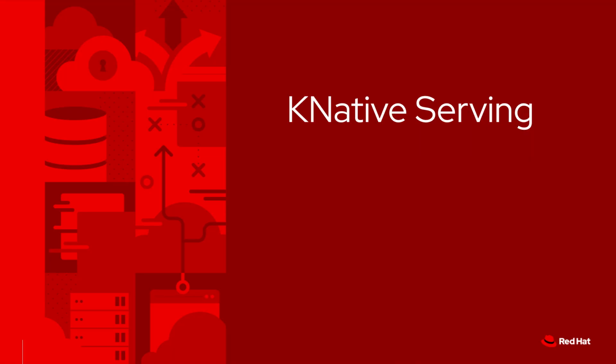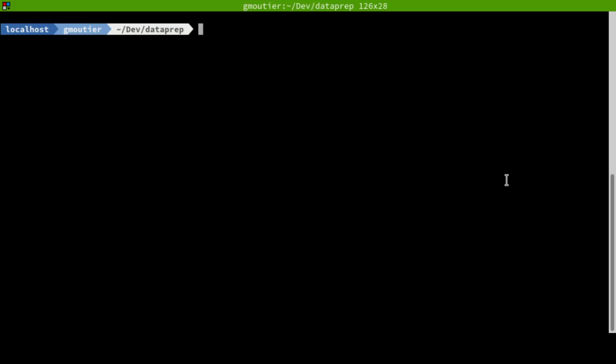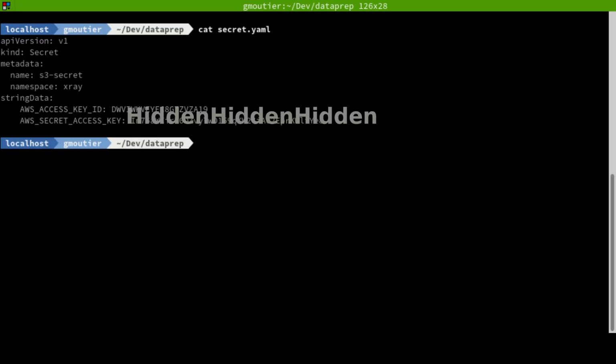Now let's move on to the KNative part. First, we will create a secret where we will store the access key and the secret key for the buckets.